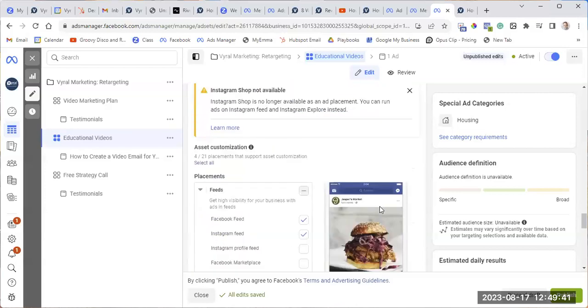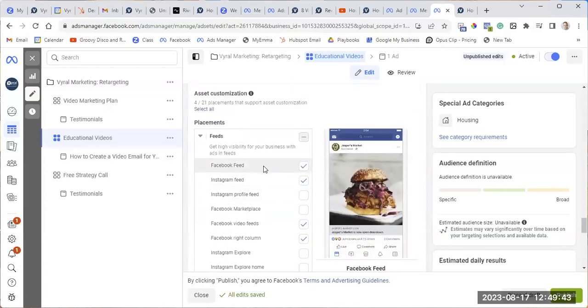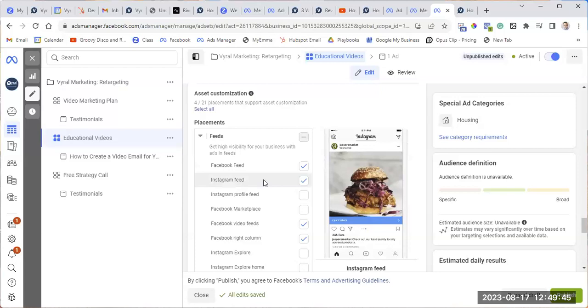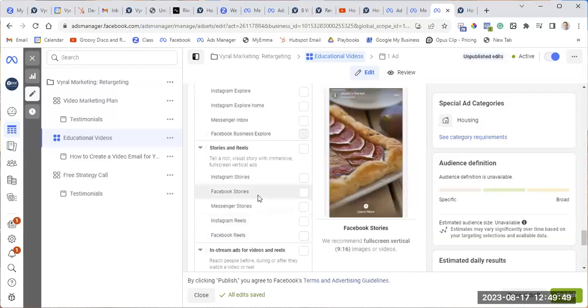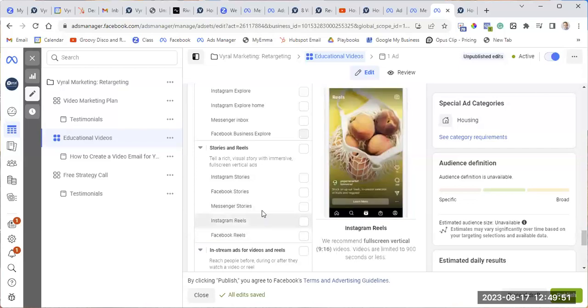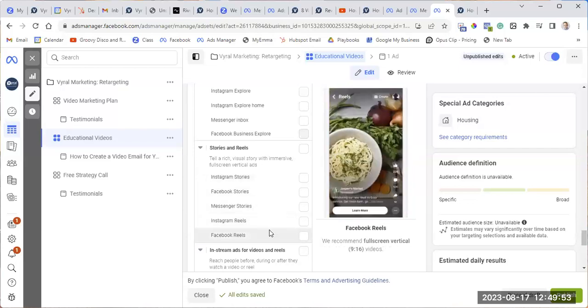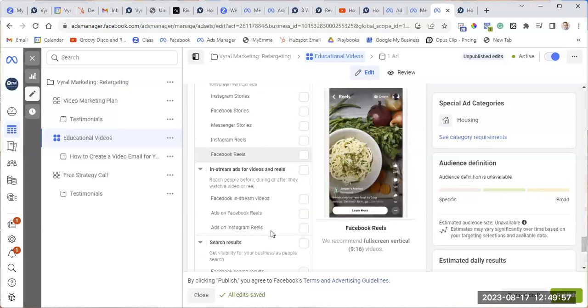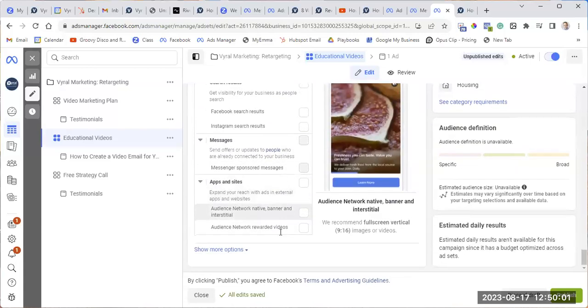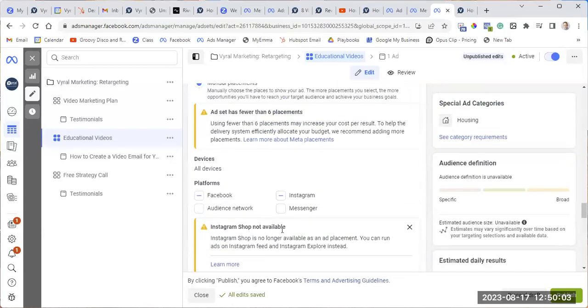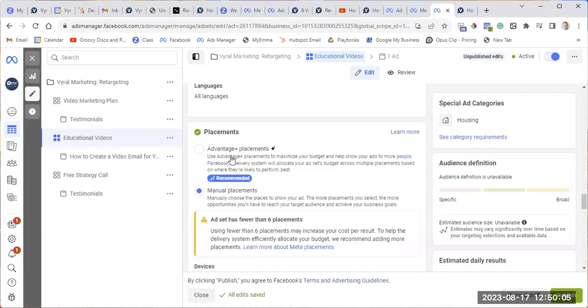So where are all the places Facebook can serve your ad? The Facebook feed, the Instagram feed, the profile feed, the marketplace. See all these things? Reels and stories. I would only run reels and stories if you actually have the video formatted for a reel or story. Got it? In-stream ads, search results, messages, apps and sites. If you turn on advantage placements, don't do that.